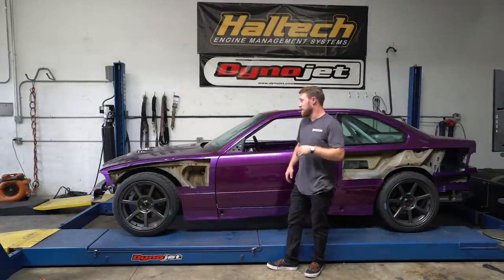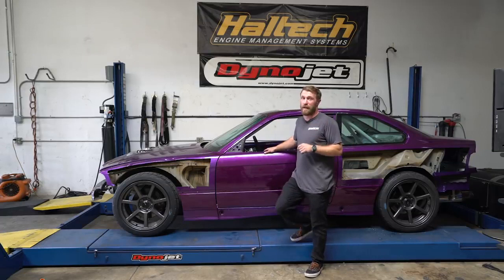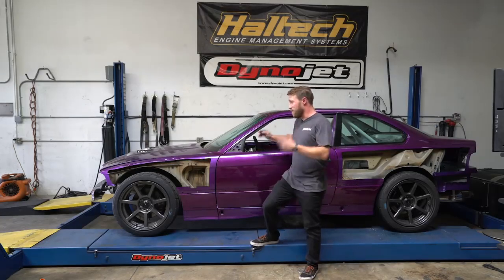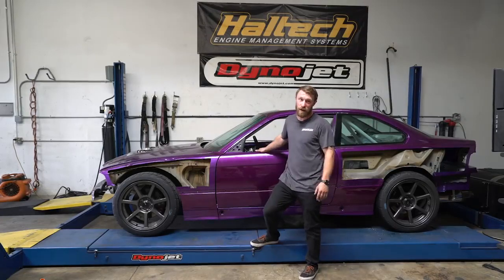A successful day here at Animal Auto. We had a few problems this morning — just a couple little hiccups — but Andrew got us a really nice tune. We have a reliable 400 horsepower. I'm pretty excited to use it — we should be able to just shred this thing. It took a pretty good beating at the dyno today and it sounds amazing. All we have left to do is put some body panels on, see what it actually looks like, and go shred it at the track.